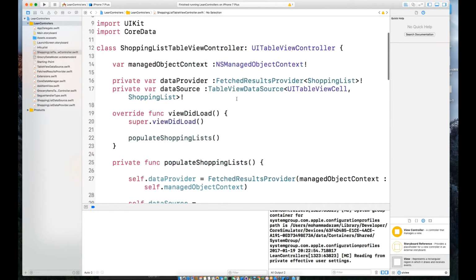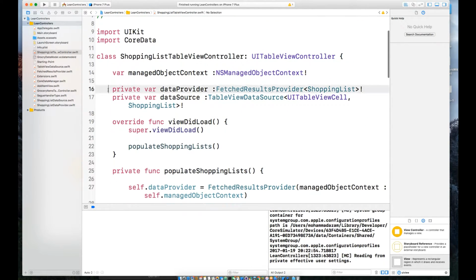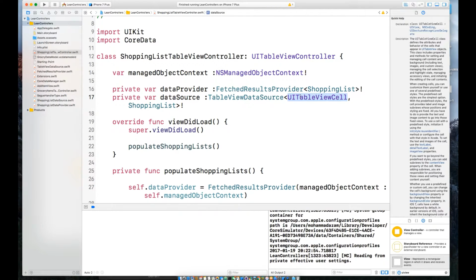Well, it depends on what you are using. If you're using this, then I would not call it redundant, because although you're using these same two lines, you're swapping them with the model, like a grocery item over here, and a different name for the table view cell, but you have encapsulated all the data source functions in the data source, right?